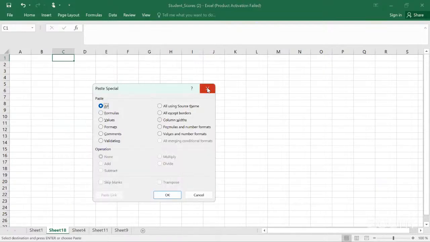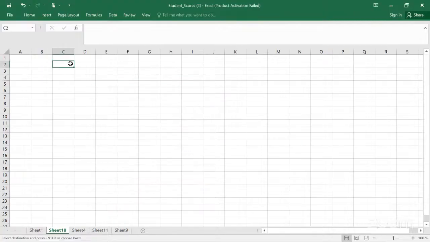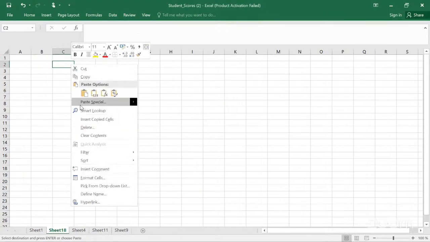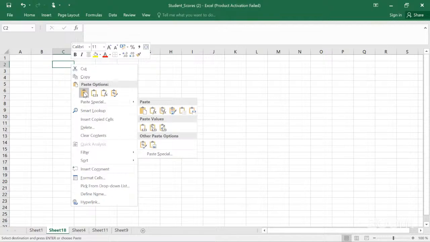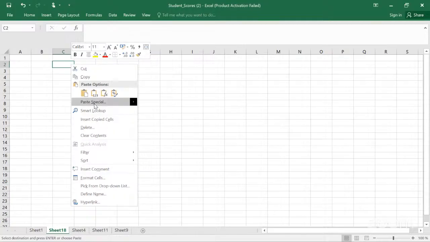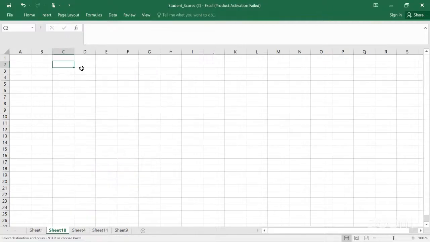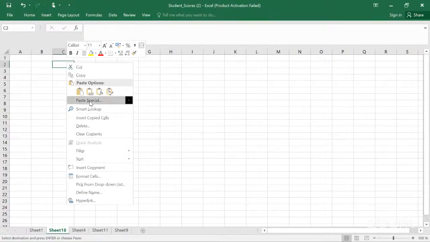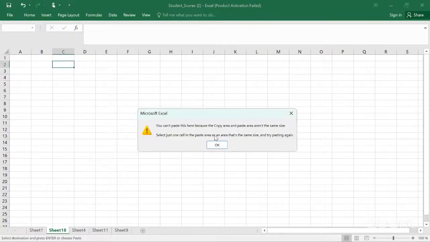But if you get what I'm saying, once you get the transpose, you are going to see it, transpose. You transpose it and then, instead of pasting it for you in columns, it's going to paste it for you in rows. You don't have transpose here. So this is just the normal paste.